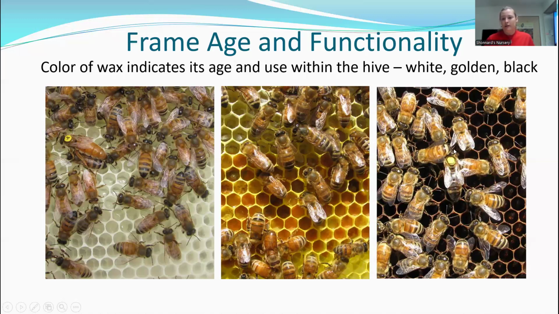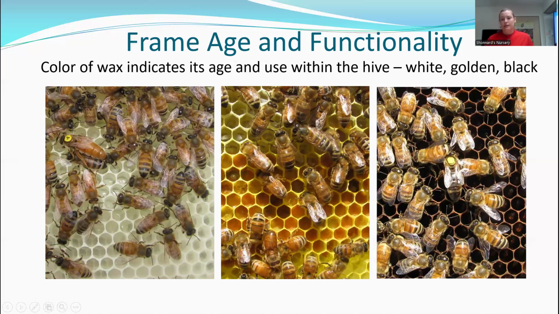far right over here. This is your brood comb, and it's okay for brood comb to be dark or brown or even black. That's totally fine. The age of the comb does make a difference after a while. Your brood comb should be replaced about once every 3 years. So I like to cycle a couple of frames per year and just kind of make sure that that continues going. The color is not an issue here.